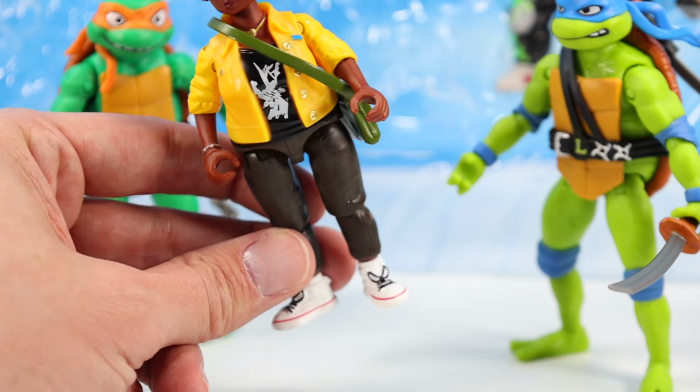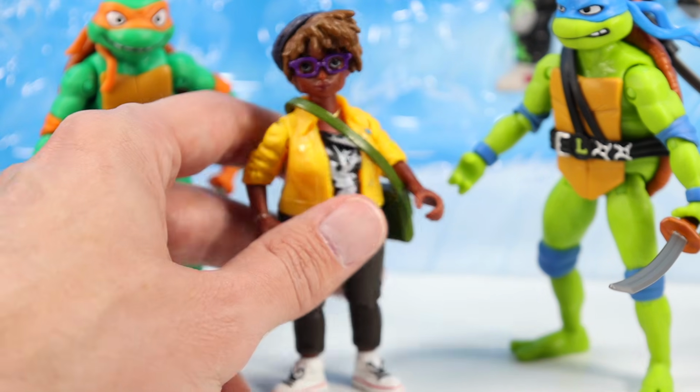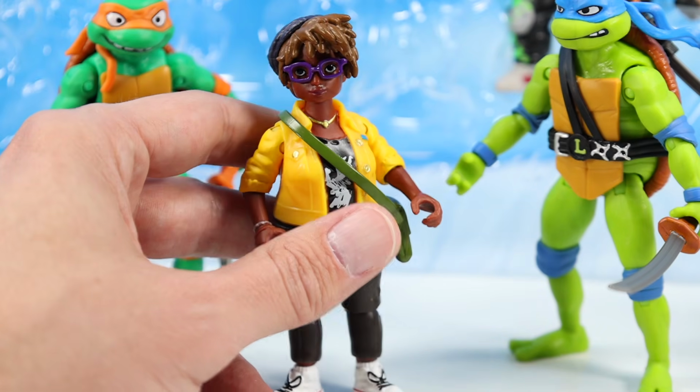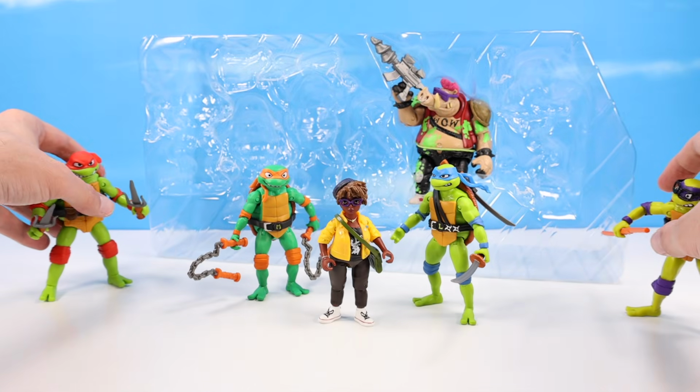Her shoes even have laces painted in. Those are things they could have totally skipped out on and they went with it. Plus a little bag accessory on her side. Curious what other fun accessories she will have in full figure form. Where's her microphone? Doesn't she need a microphone? Oh, that's so old school. Phone. Where's her phone? One last figure to gander at in this pack.